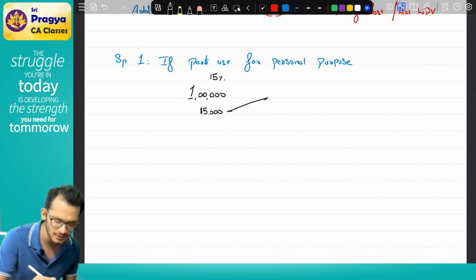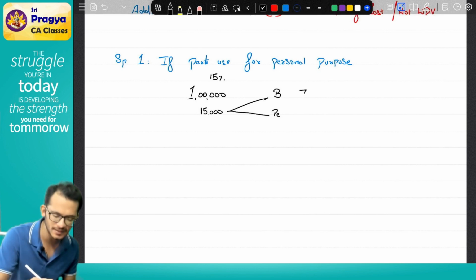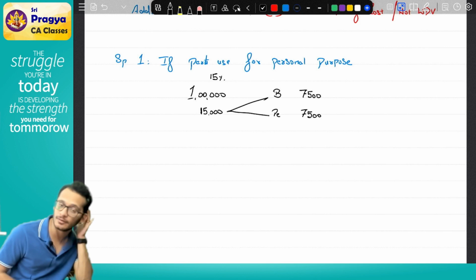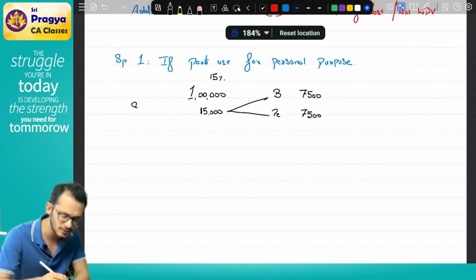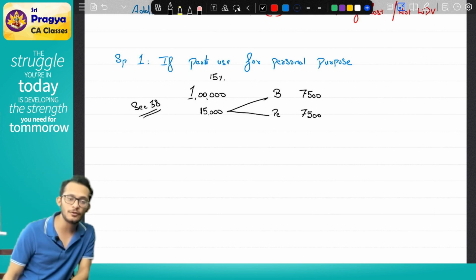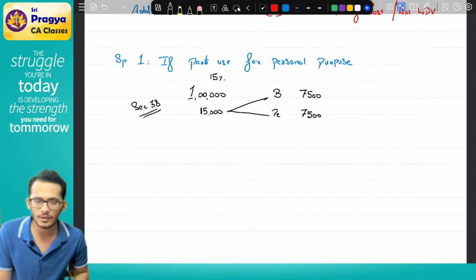Tell me how much of this asset did you use for business and how much for personal. I said, Rahul, 50% I use for business, which means 7,500 is what I will get as a deduction, and 7,500 I will not get as a deduction. Simple, straightforward rule. This is given under section 38, which says when an asset is used partly for business and partly for personal, to the extent of the personal you cannot claim the deduction, you can only claim it for business.